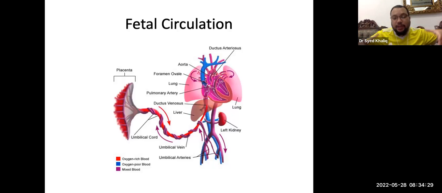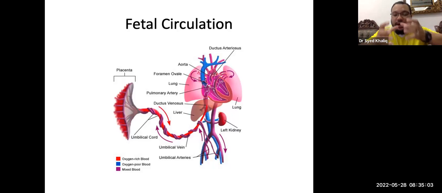So the first one is, when the baby is being born, there's mechanical compression that pushes fluid from the lungs outside. Second, we cut the umbilical cord. When we cut the umbilical cord, we remove the systemic circulation from the highly vascularized, ultra low resistance placental circulation. So the net result is an increase in systemic blood pressure. So some of the fluid in the lungs has been expelled because of the mechanical compression.